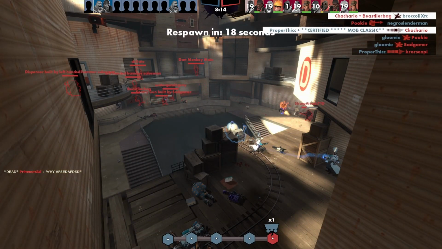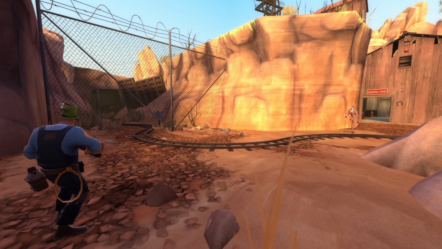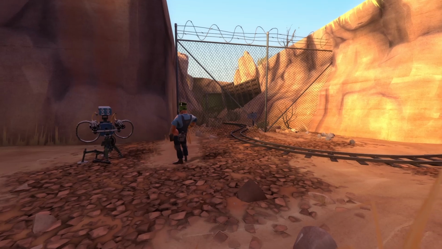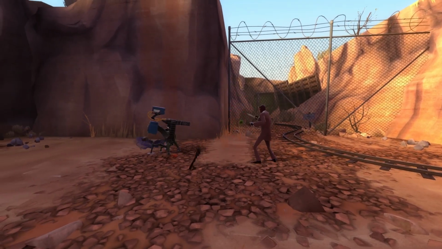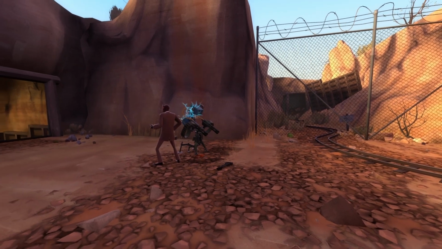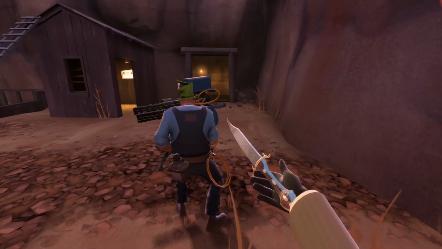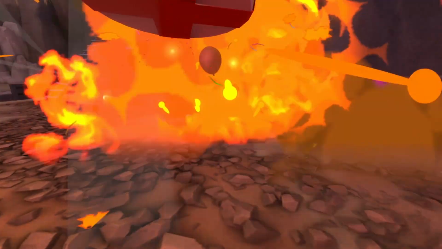This shows just one strength of the instant disguise. So, you know engineers and how they can be very annoying for your team? Well, the Your Eternal Reward makes it extremely great against engineers. Now keep in mind, if you miss your backstab, it's going to be way more punishing.